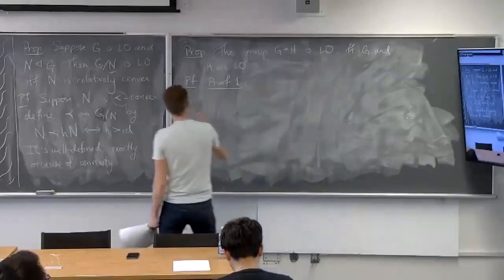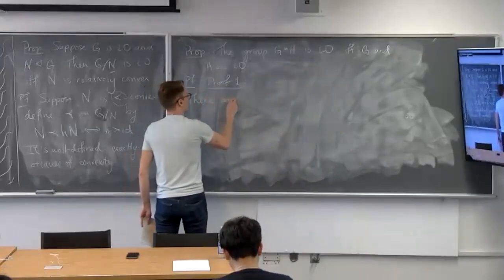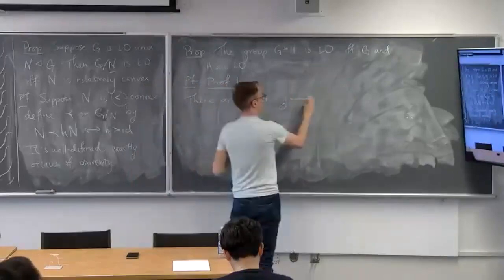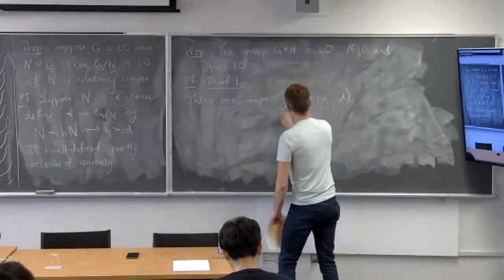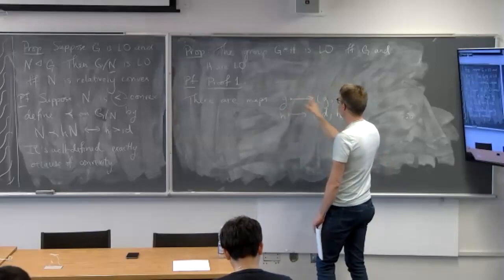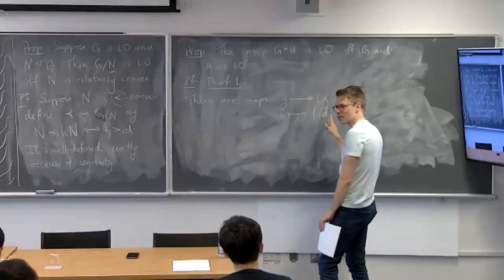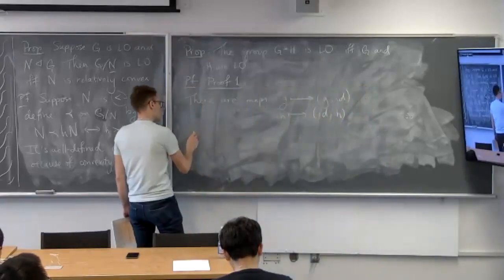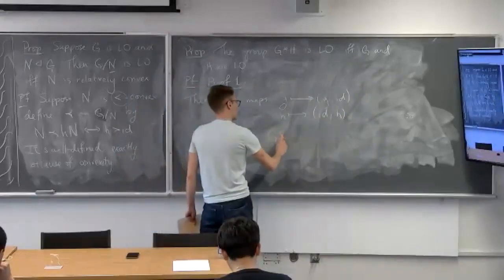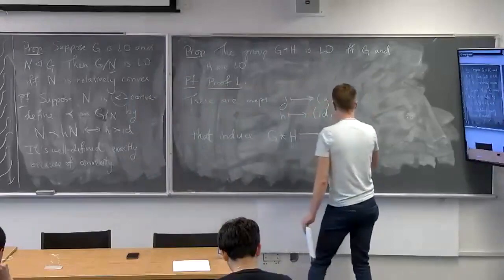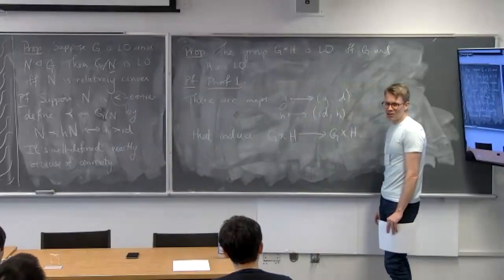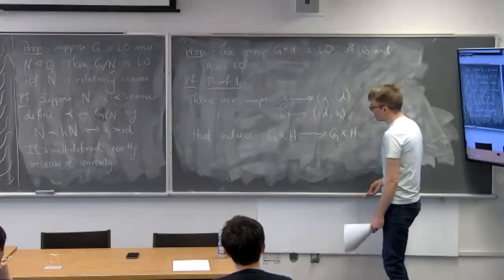So look, there are two maps. G maps to the identity, H maps to identity, H. They go from G to the direct product of G and H, and from H to the direct product of G and H. So these induce a map like this. You go from the free product of G and H to the direct product of G and H, right? That's what these do. And the kernel's free. So you just do this.